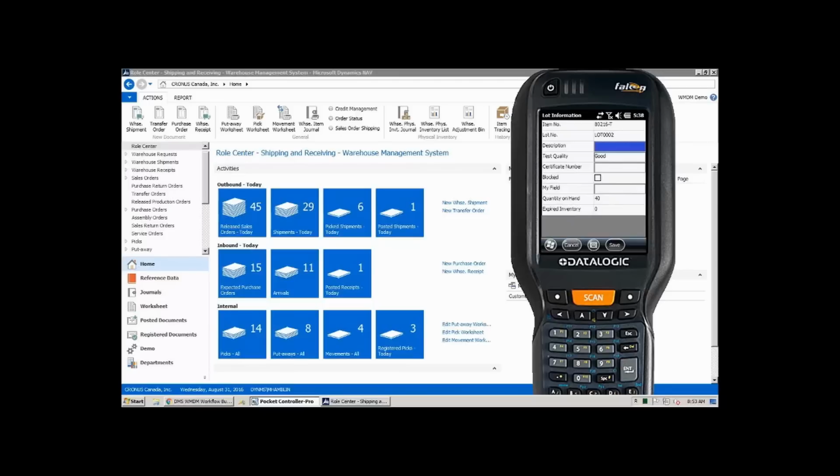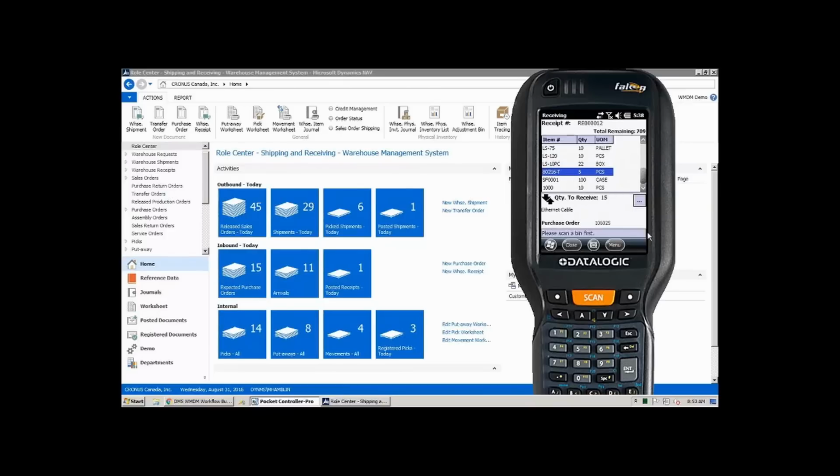You may scan 10 pieces at the beginning. As you scan and enter the quantity, the quantity on the receiving line will deduct the quantity you scanned, and you only see the remaining quantity.